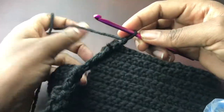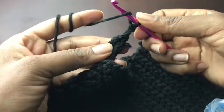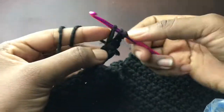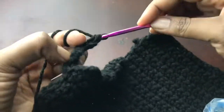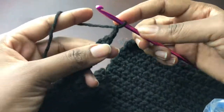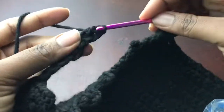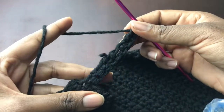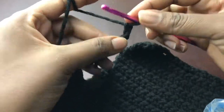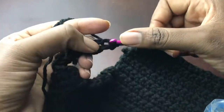Chain 2, turn your work. All right, and work 1 double crochet into the chain 2 that you worked previously. There you go. So chain 2, turn your work, a double crochet on top of the chain 2. Okay, so just keep doing this until you have a very long strap that can go all the way to the back, and then go through the chain gaps that we worked for our closure.